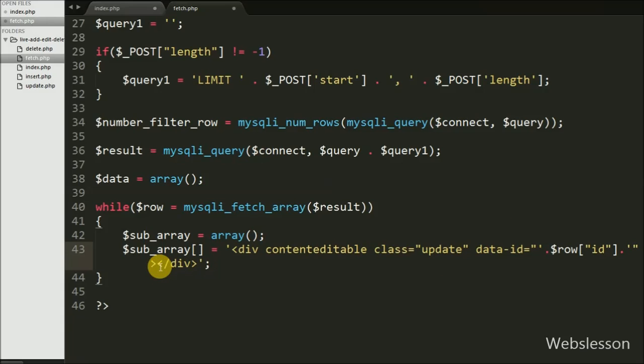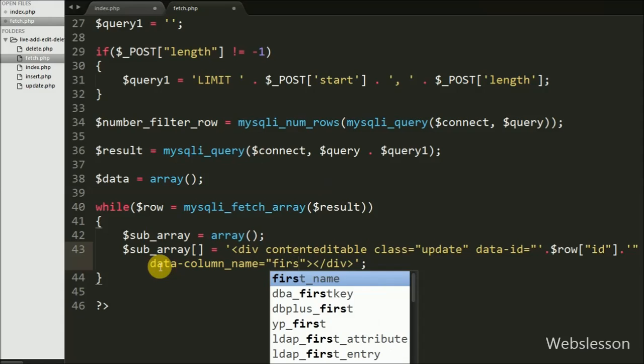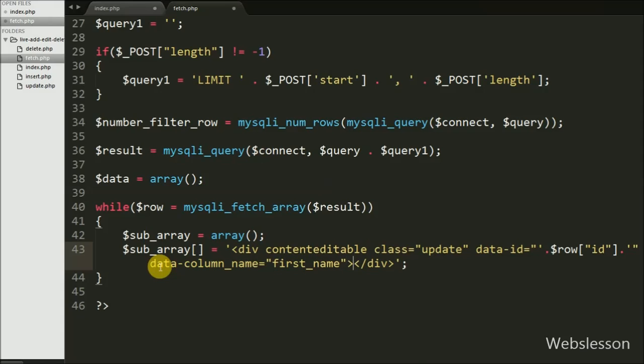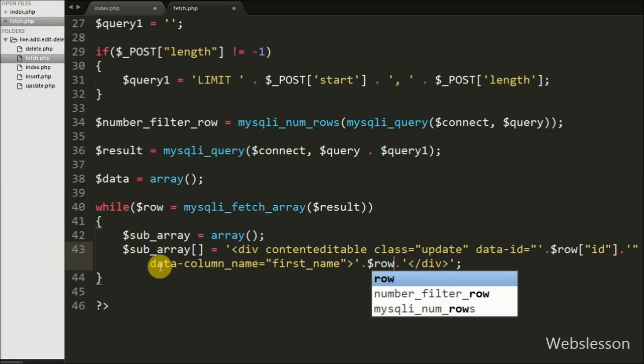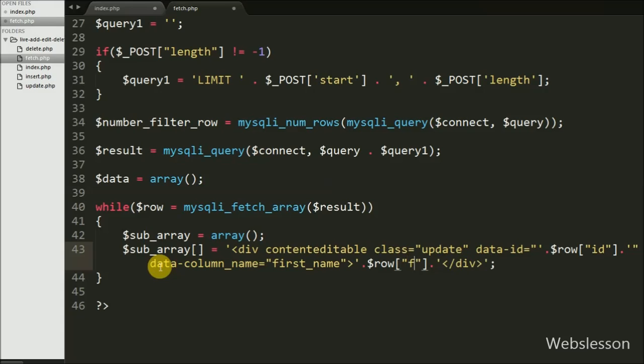It will print first name data under this tag, and this tag will be editable. That means we can edit the text of this tag by using the contenteditable attribute. And here we use the update class in jQuery code for the update request, and we will get the id from this data-id attribute, and from data-column we can get the table column name on which we want to update data. This is all required for updating data.